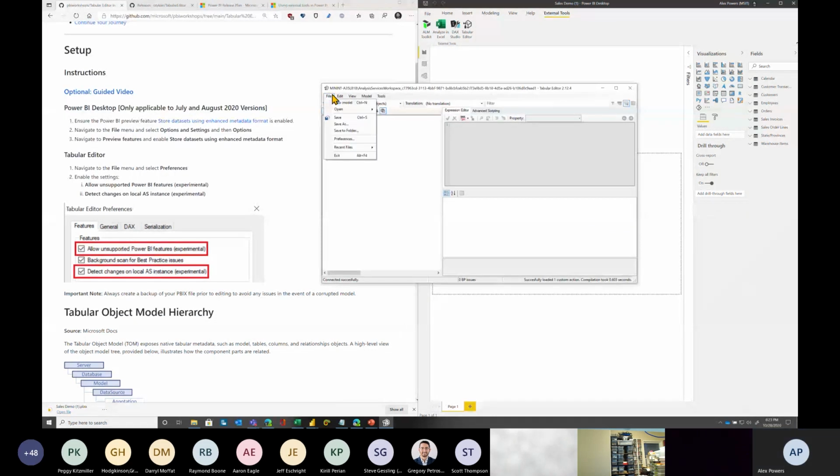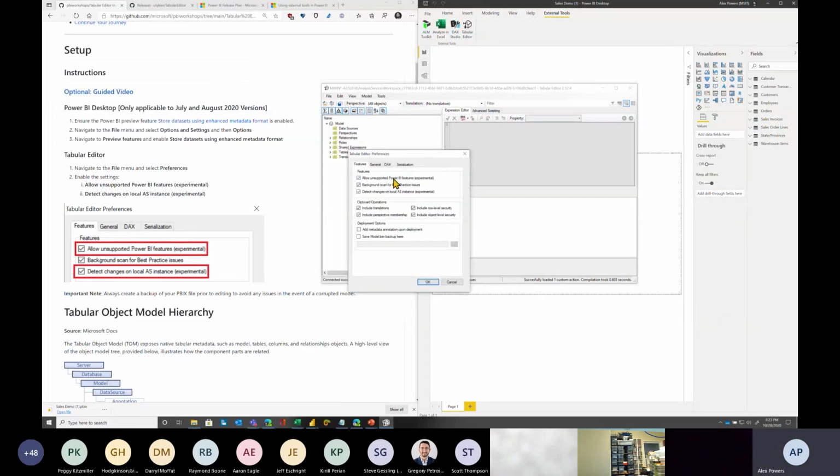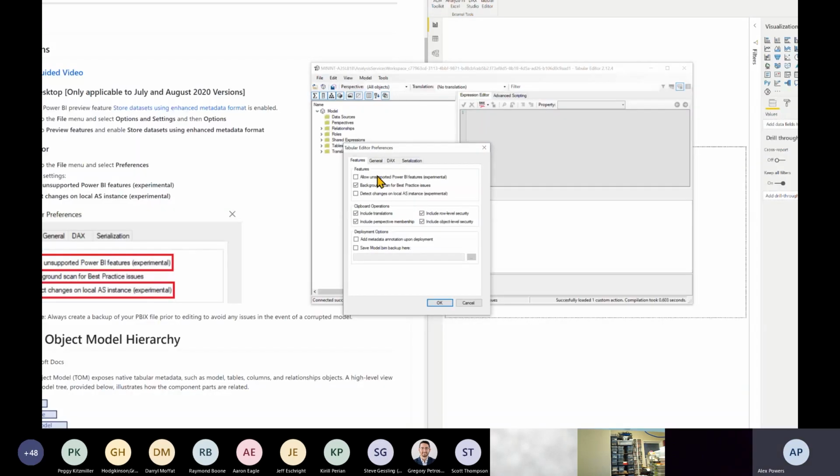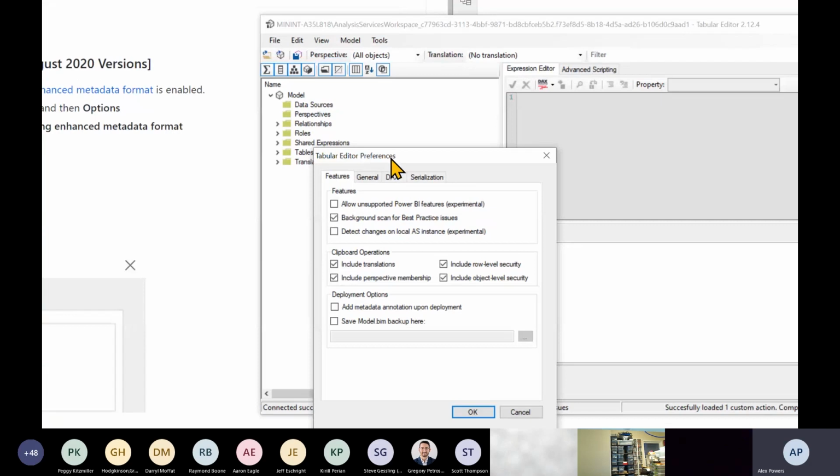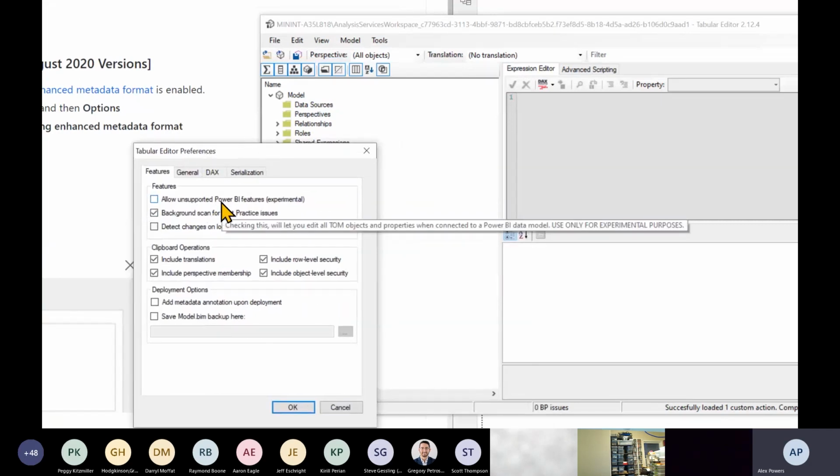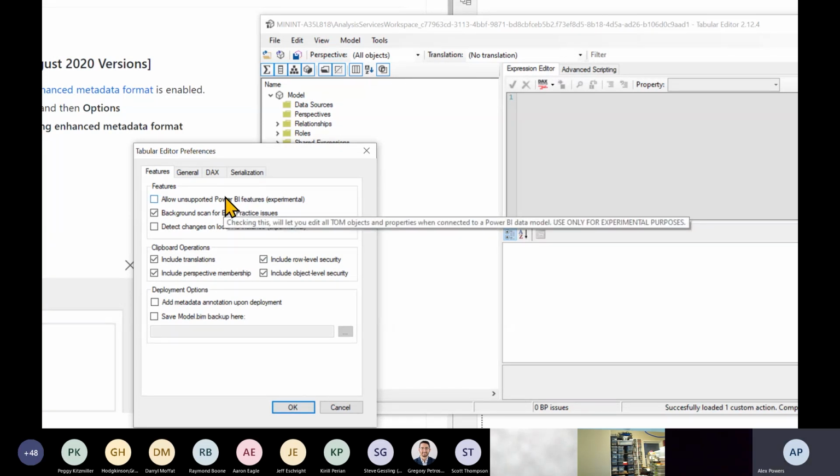File, then we're going to go to our preferences. And then I'm going to deselect these here real quick and we'll go through them together. So, allow unsupported Power BI features. If I hover above this, checking this will allow us to edit all TOM objects and properties when connected to a Power BI data model. All right, so that one's interesting.